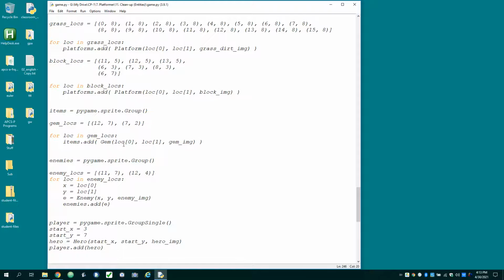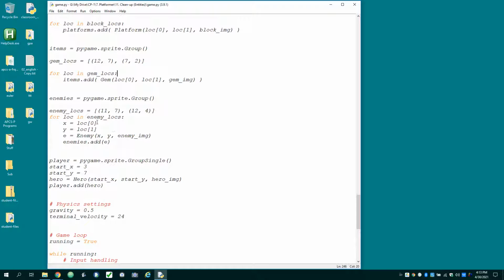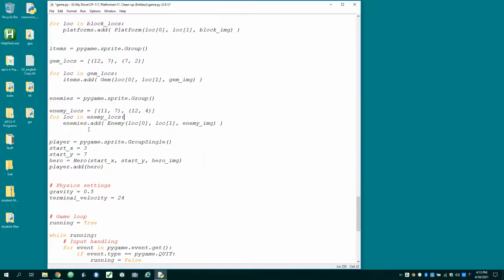Gets me some more code to get rid of. I can do it with the enemies. A little space there just makes it easier to read. Okay, and I can't do it with my player.